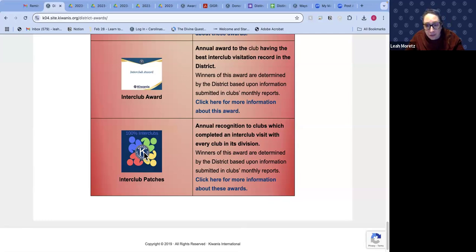So what I think I'm going to do is go back to the old system of having the one large patch and then buying chevrons. It is still going to cost me a lot of money. I've got to figure out how to create an award patch for small amounts of people.